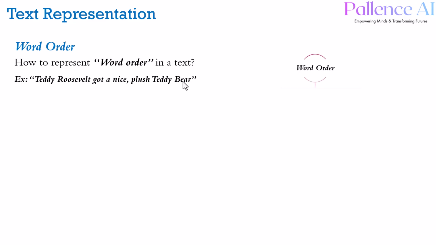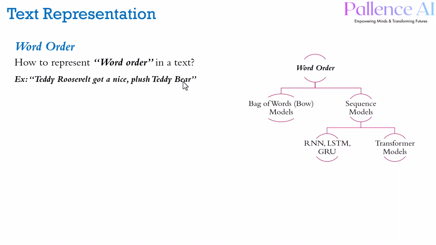All right. Well, there are different ways of representing the word order when it comes to doing NLP. One would be not representing the word order at all. We can still do that. Obviously you're going to lose some performance, because as you can see in this sentence, if you remove the word order, that's what bag of words models do. The bag of words model doesn't have a typical word order. You break the text into individual words. For example, Teddy is a separate word, Roosevelt is a separate word. But when you do that, you'll have just one Teddy, because you've broken them down into individual words, and you don't need two Teddys. But then you lost the context. So that's a problem with the bag of words models.